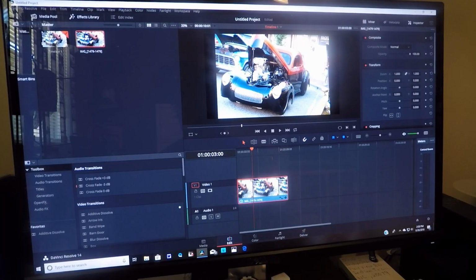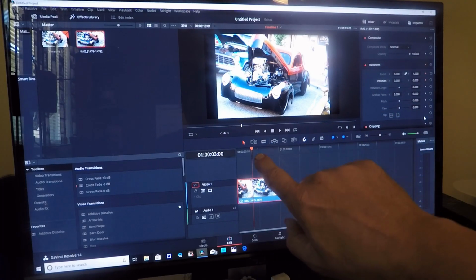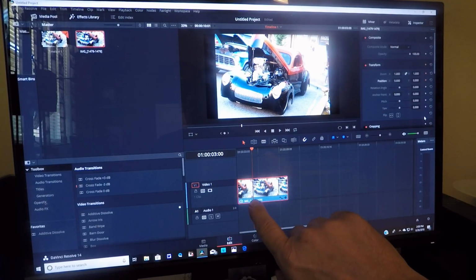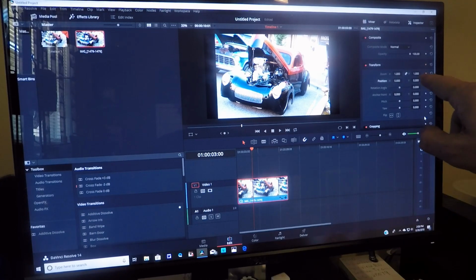The picture is going to stay the way you want it until you hit the dots over beside each item, okay? So I'm going to highlight zoom and position. Now you see there's 2 red dots beside it. And anything I do from this time point in the timeline to the end is going to correspond with what I do over here, okay? So let's let it play to the end.